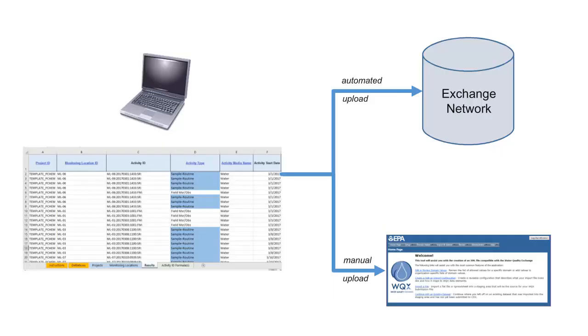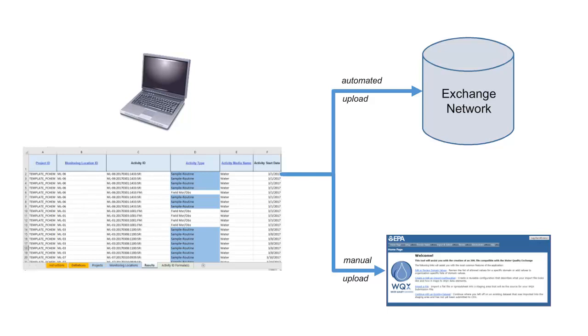EPA provides data partners with two alternative methods to submit their data: an automated computer-to-computer connection via something called the Exchange Network, or a manual process through the WQXweb application user interface. The Exchange Network is EPA's national communication, data, and services platform, which provides a database-to-database link for states, tribes, territories, and other partners to share data with EPA securely over the Internet.